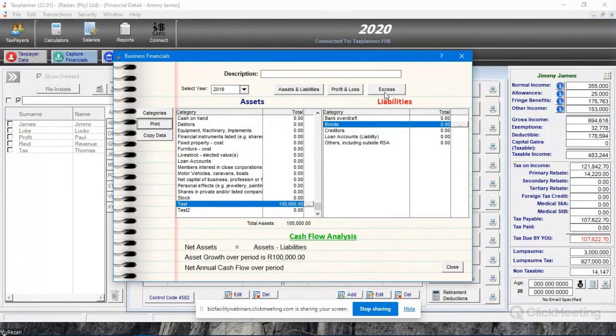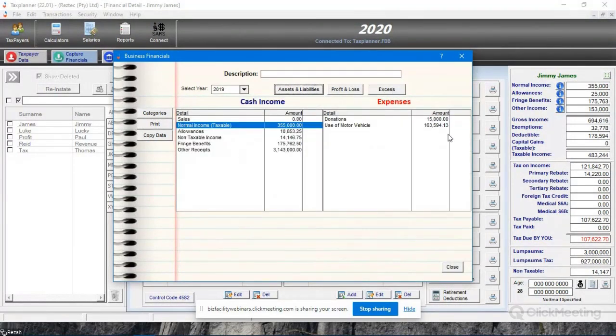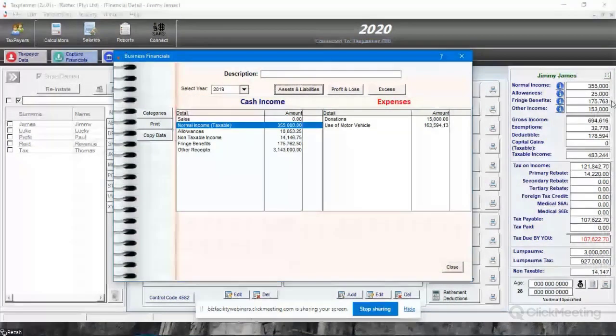Okay, for the excess capture, like we said, you can set up custom categories, but it also brings through the values that you've captured for that particular taxpayer.